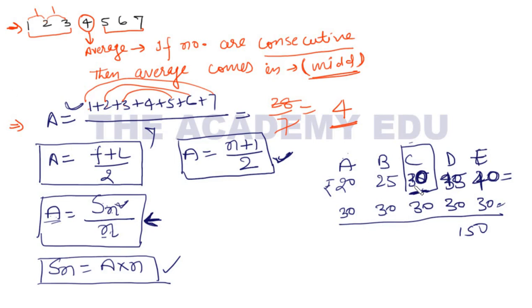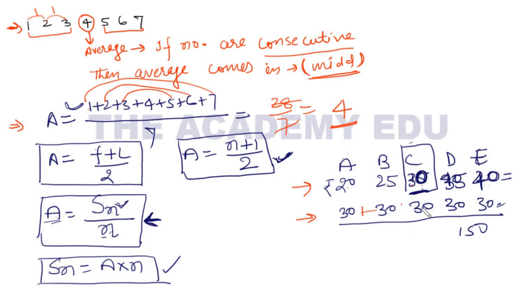After average, if I say 5 students have an average of 30 rupees, it means each one has 30. But really, maybe they are not the same. In the real picture, one has 20 rupees, one has 25, one has 30, one has 35, one has 40. But if you say average, then average means everyone has 30 rupees.